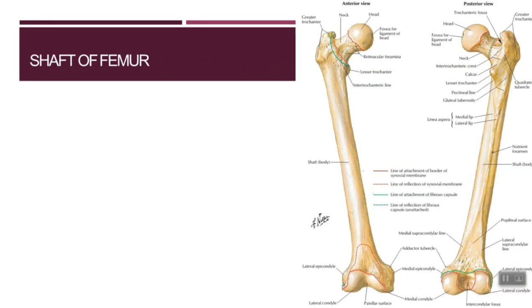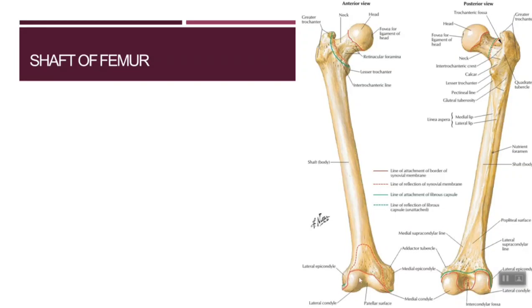This is some other things about the femur, and you can see that. Now I want to talk about the lower end of the femur. The lower end is widely expanded to form two large condyles, like the condyles in the humerus. Anteriorly, the two condyles are united, and posteriorly, they are separated by a deep gap termed the intercondylar fossa or notch. You can see here anteriorly two condyles joined together and posteriorly separated by the intercondylar fossa or intercondylar notch.